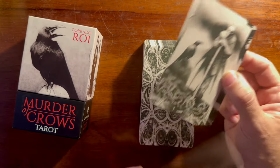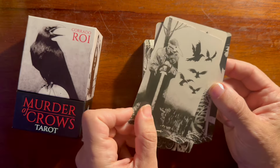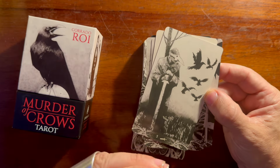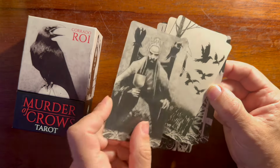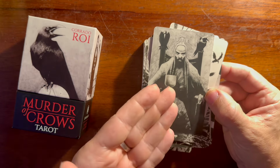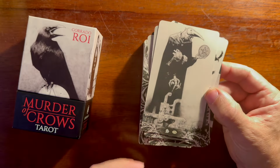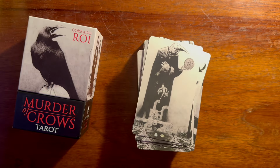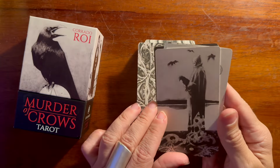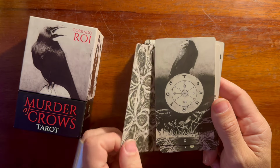And this is just one of those really dark decks. I cannot seem to use it. Every time I pull it out, there's just this sense of negativity that comes out of it. And it's just so dark. And also the images are not crisp. And I appreciate the artwork for it. I'm going to end up keeping this deck, or I'll give it away, but it doesn't matter how I slice it. These images are dark, these images are negative, and I just don't see the use in it. And this is why this deck made it to my undesirable decks on my shelf.